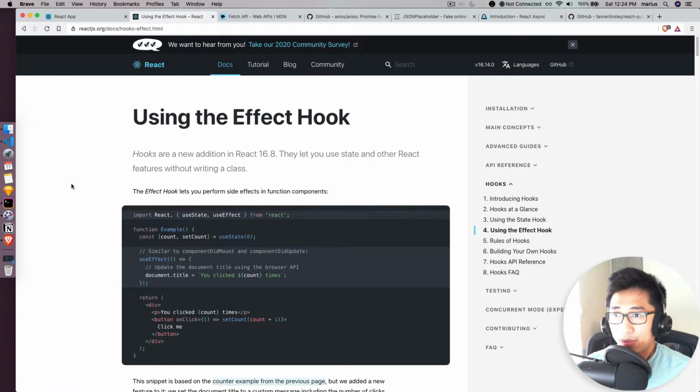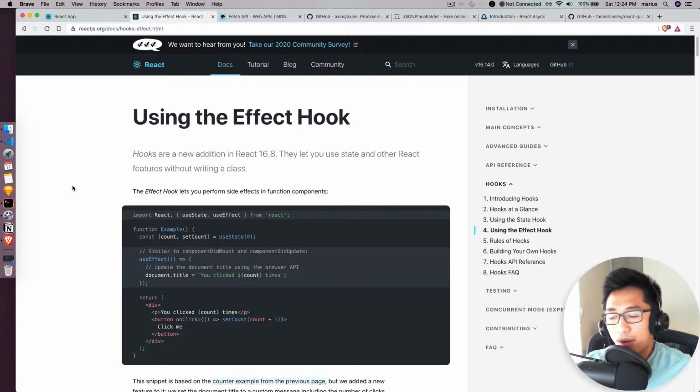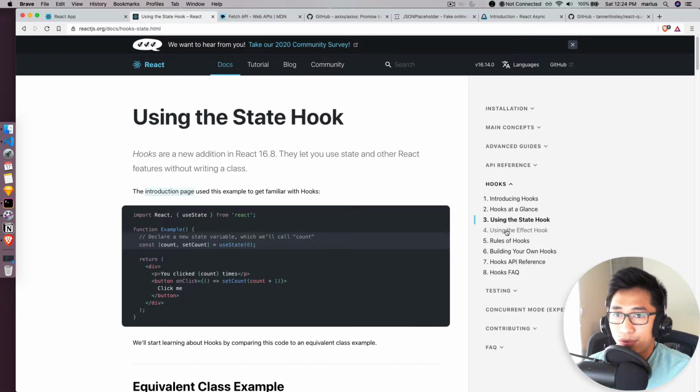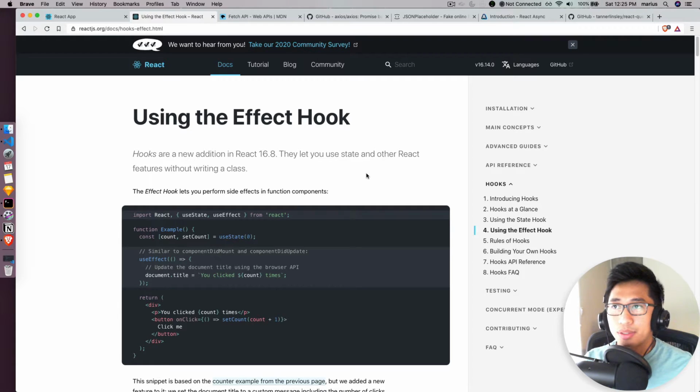It's very useful to know and understand hooks in React, which is a fairly new concept, but it's been around long enough that if you're doing any kind of React development, I suggest you definitely take the time to learn and understand hooks. The two main ones that I'll use in this video are the useState hook and the useEffect hook. So make sure you have a decent understanding of how that works.